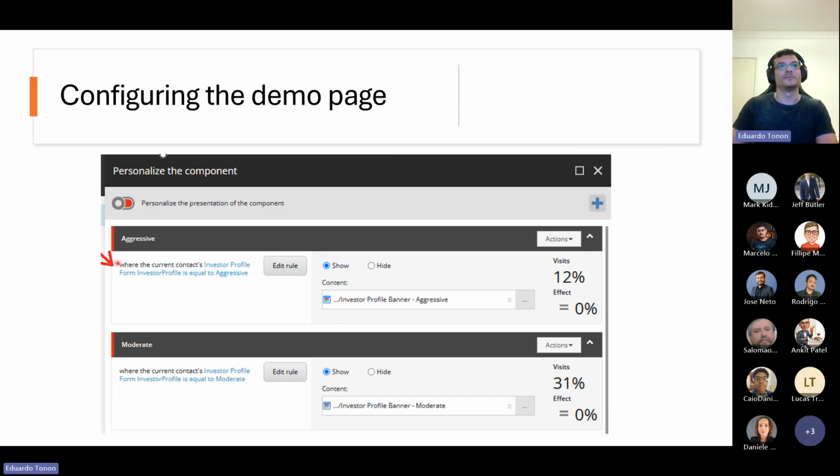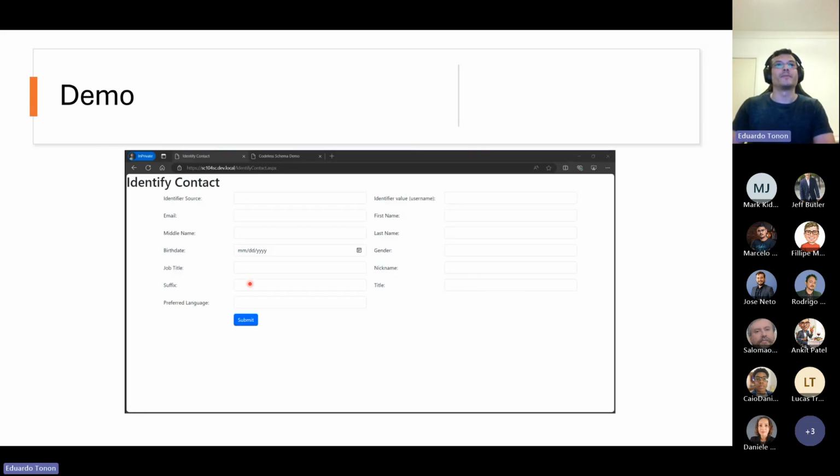Here, a little bigger to make it easier to read, where the current context investor profile field is equal to aggressive. I recorded my demo to avoid problems. You know, it's rare, but it always happens.